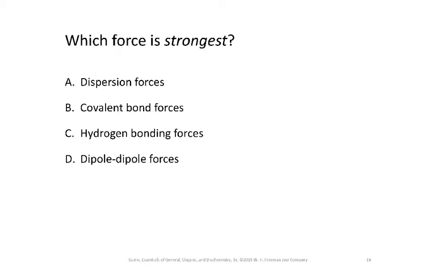Okay, welcome back. The answer is covalent bond forces, right? These are intramolecular forces. Now, as far as intermolecular forces, hydrogen bonding forces are stronger, but overall, the strongest force is still the covalent bond. On the flip side, which force is the weakest? Yes, indeed, dispersion forces are the weakest.